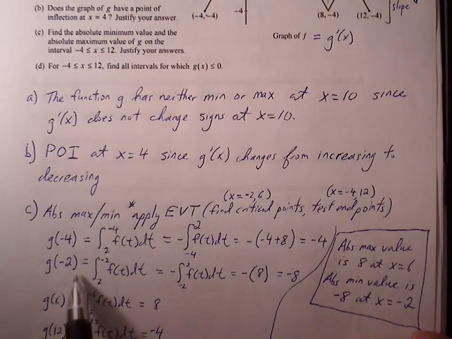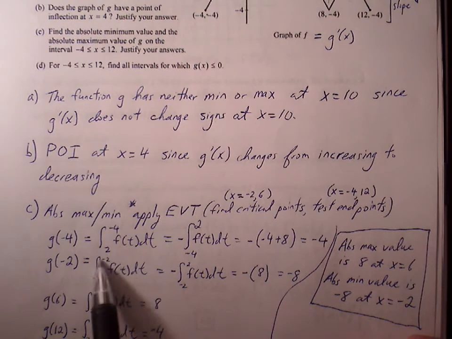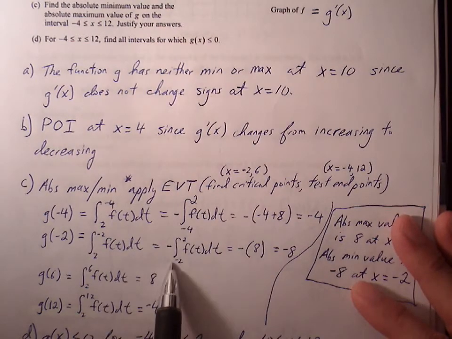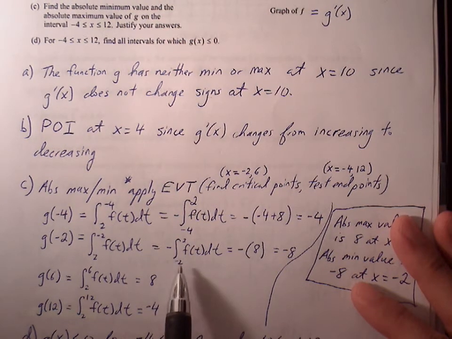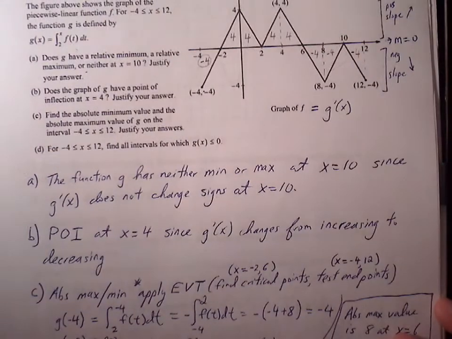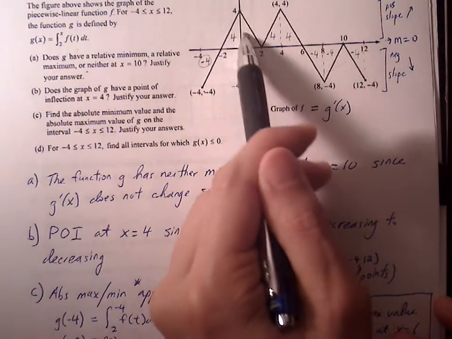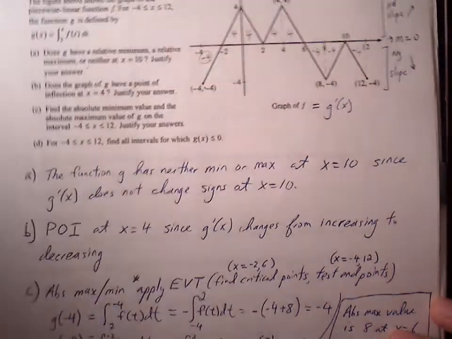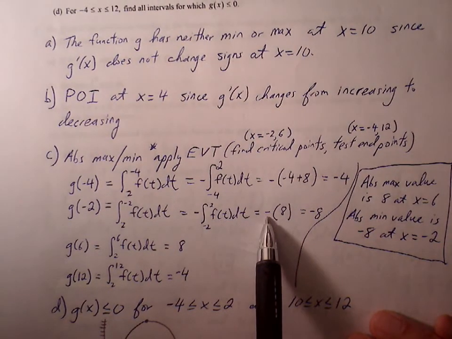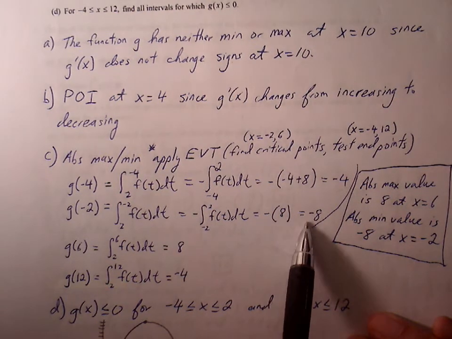To find g of negative 2, replace the upper bound with negative 2. Again, I'm having to read the graph backwards. So I flip the bounds, read the graph from negative 2 to 2, keep a negative outside. From negative 2 to 2, we see our region is going to total to be 8. So we fill our integral, replace it with 8. But keep in mind that we flipped it, so there's that negative sign we've got to keep track of. So negative times 8 is going to be negative 8.